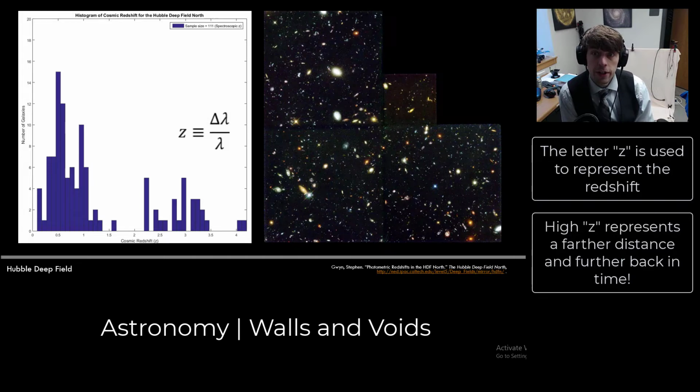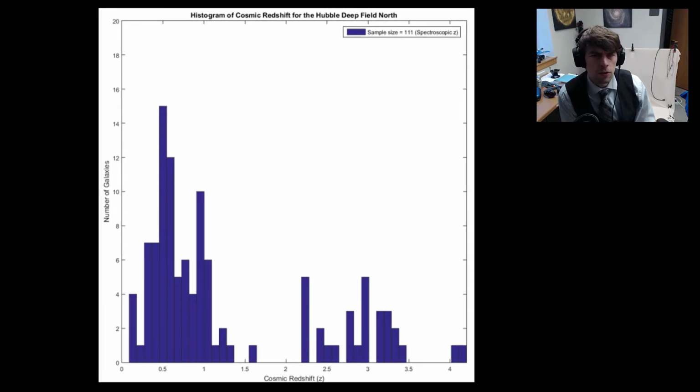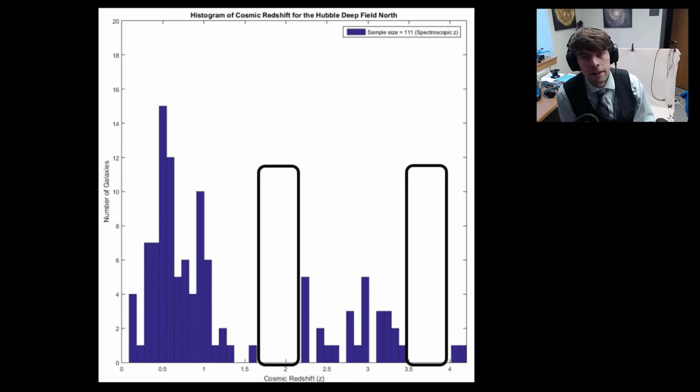This kind of graph is called a histogram when you plot the number of objects versus a particular feature. So, what we have here are galaxies with given redshifts. And I'll ask you a question. What looks kind of goofy about this graph, this plot that I have here on the left-hand side? Yeah, you see it? Something goofy here. I'll highlight it for you. It's right there. Did you notice those? Those aren't artifacts. Those are gaps.